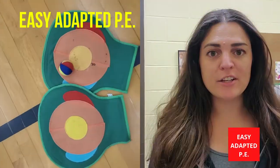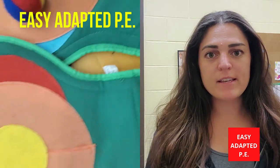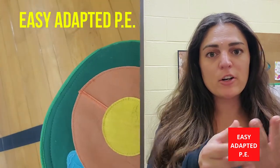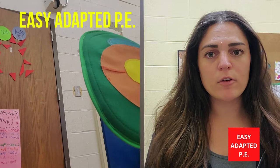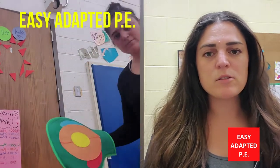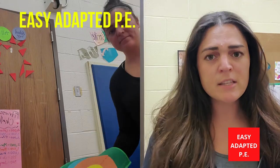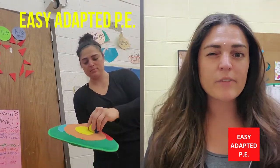For this first baseball station, one of the things I like to do is throwing and catching. I grab one of these mitts that has velcro on one side, and you can slide your hand right in. There are no finger holes — your whole hand goes inside. I find that very helpful for students who might not be able to extend their hand all the way, students who have low muscle tone and jerking movements, like kids with muscular dystrophy or CP. This is really nice because it goes right on their hand and they don't have to worry about extending those fingers.